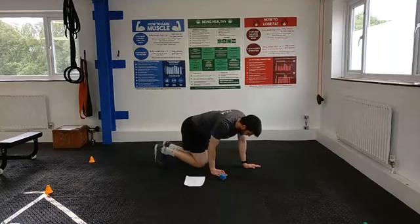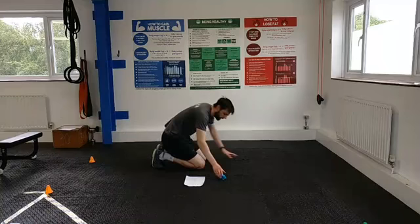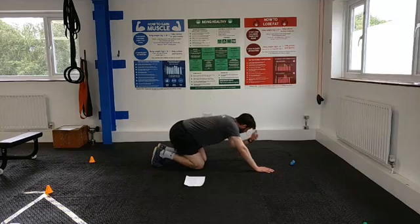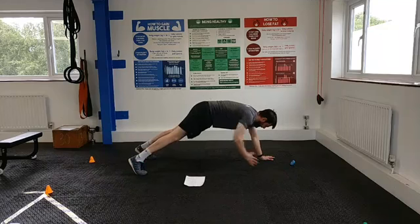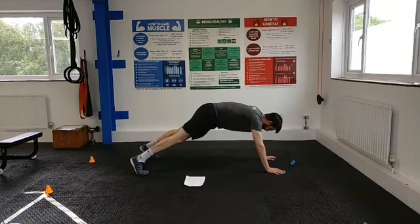Hip taps next. So press up position. What we're gonna do is we're gonna come across the body and touch the opposite hip. 3, 2, 1. Off we go. And try your best to not sway from side to side. Keep that body locked, abs braced.